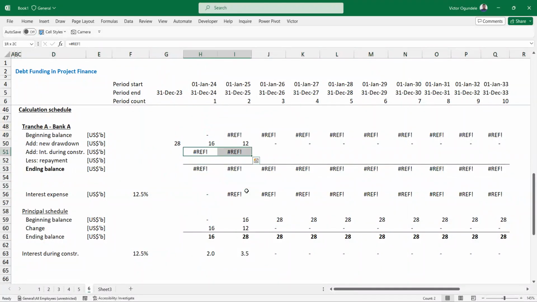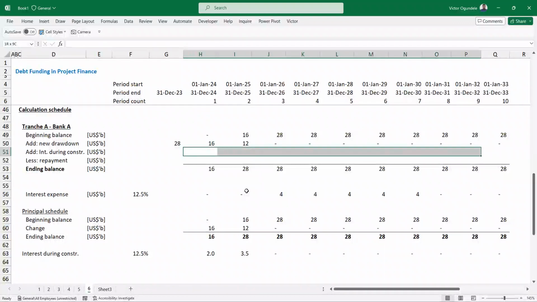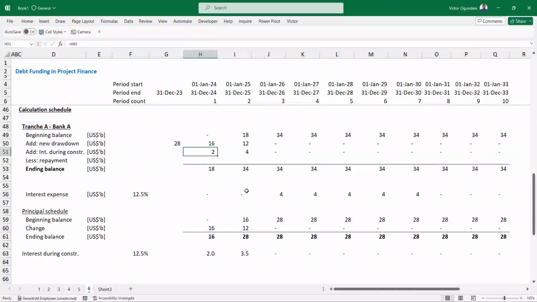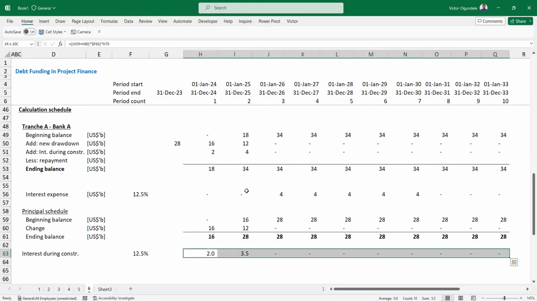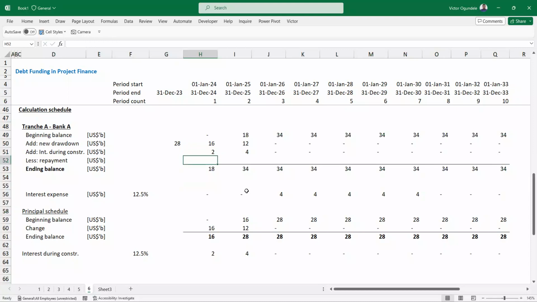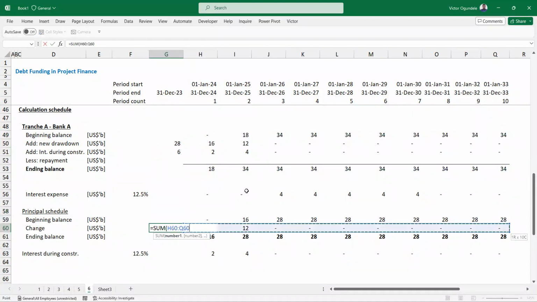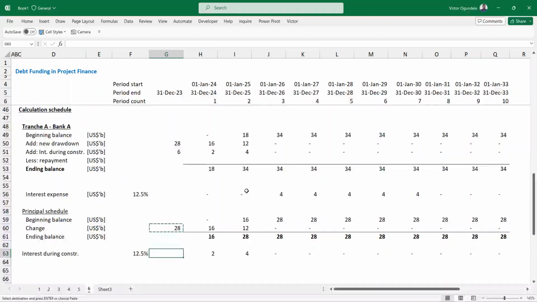So let me delete this and let me link it to this one that we want to use. I just decided to show us that so you know, all right, because we are rounding it up. That's why it looks like it's the same thing. And you know, yeah, this is a billion, so it's much. Okay, and these are our debts, and that now becomes our new debt. So let me sum this up. Enter, and let me sum this. So 28, but now because of the accrued interest, the total amount that we now need to pay would be 34.